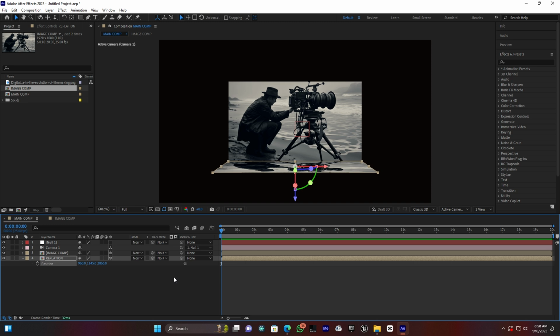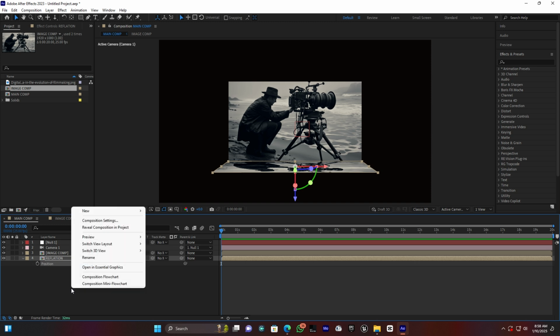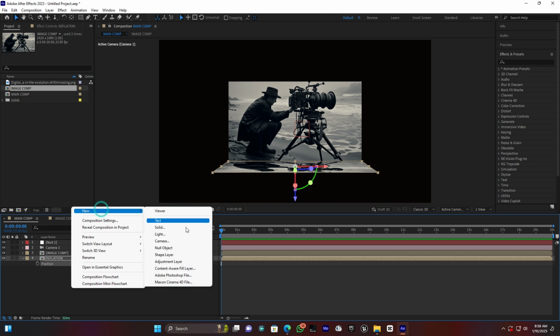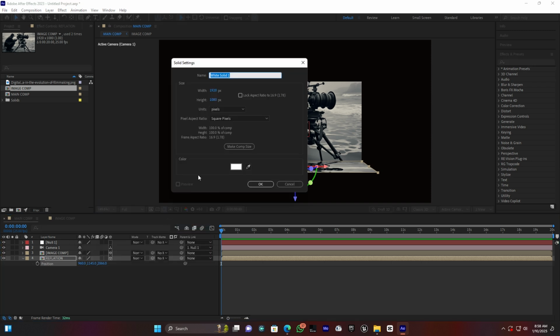Okay guys, so now after making this reflection, I'm going to create the new solid layer. Right click here, go on new, and then create the solid. This solid, let me rename it as blur map, and then press OK.